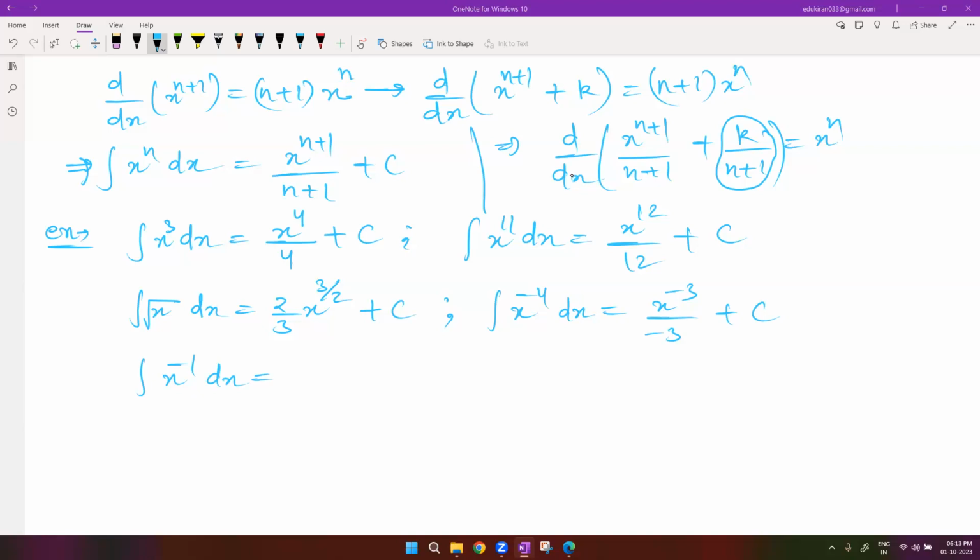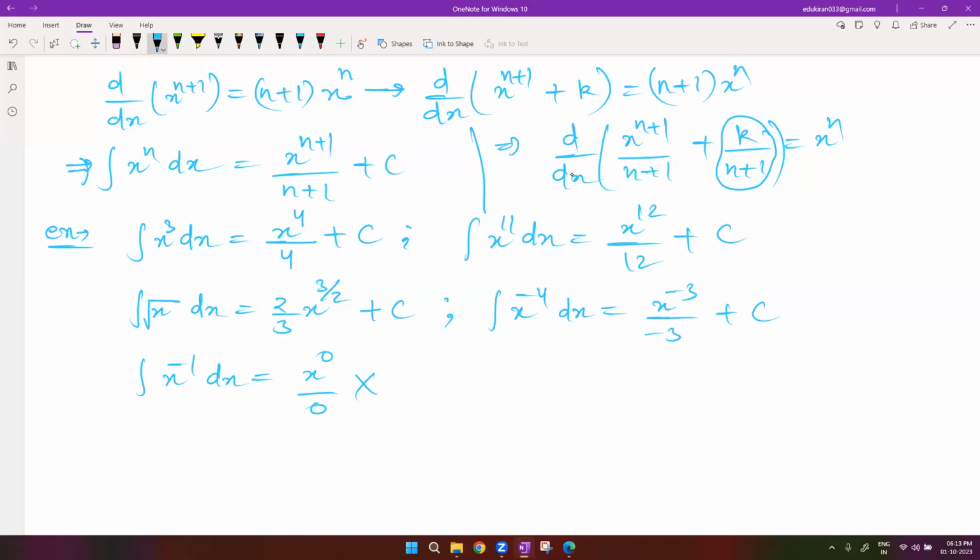Okay, so the logic explains that x to the power minus 1 should be x to the power minus 1 plus 1. We have to add a power. The problem is, Faiza, that you have not accounted for this 0 in the denominator. The power will be 0, so x to the power 0 becomes 1, but where does the 0 in the denominator go? You have to count that too. So this is something we must not do, and this is an avoidable situation in maths. We would never make the denominator 0. We have already talked about it, right? So this formula fails here.